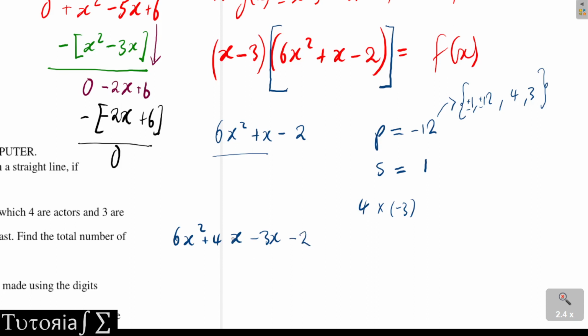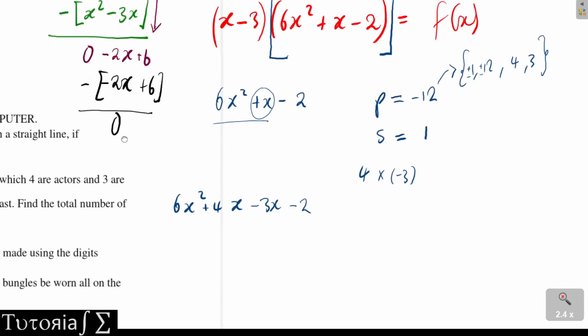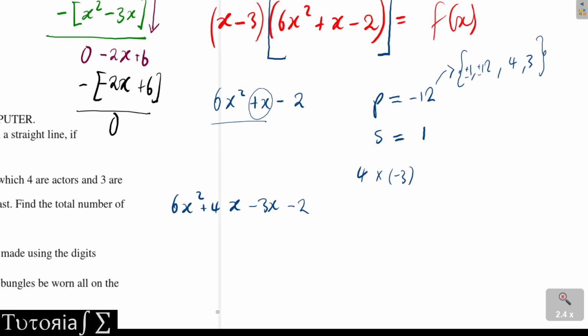And basically, the idea is that 4x minus 3x should give you x there, positive x. Okay, so after doing that, we see that between these two, we can factor out a 2x. So when we factor out a 2x, we're going to remain with 6, what we factored out we put under 6, so there is 6 over 2.